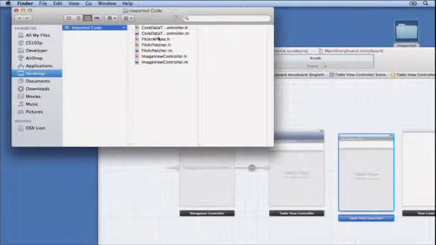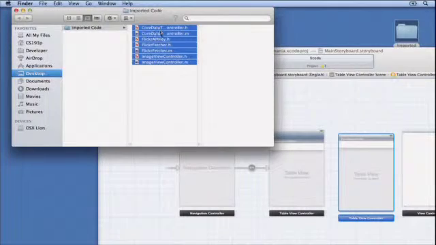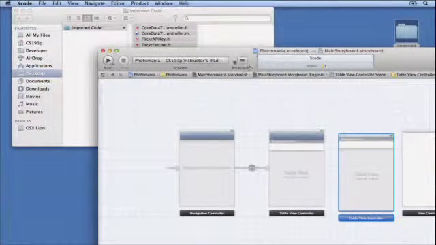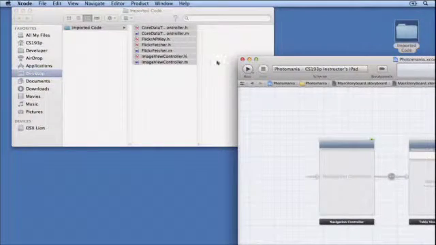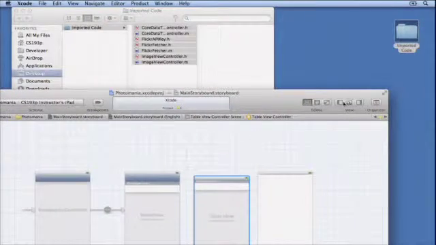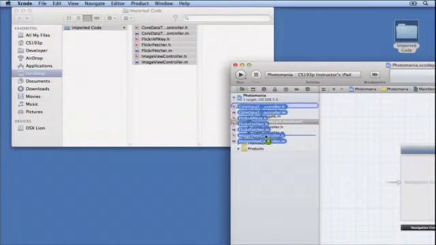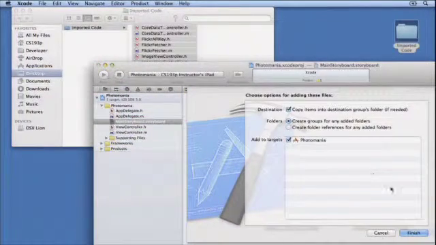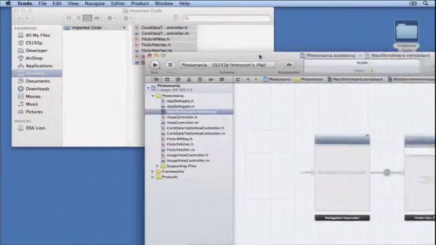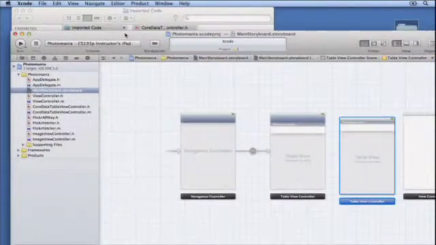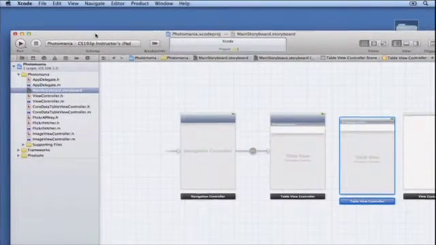This is the same code, the Flickr fetcher and the Core Data table view that you're going to be given for your homework. And I've also created this little image view controller so we don't have to waste time doing that. So let me move things around so that I can drag this in. We'll just drag that code in there. We'll copy the code. And I'll be showing you the contents of these files when we get to that part of it.